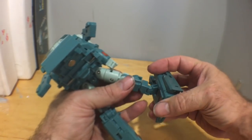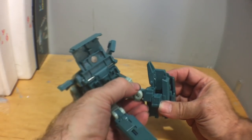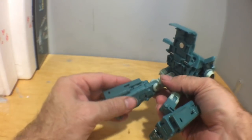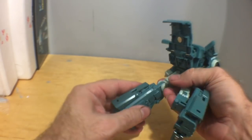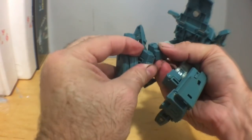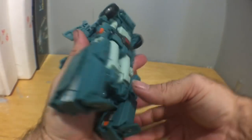And then you're going to fold this like this, and then fold this down like that. And then you're going to fold this guy up like that. So it looks like that, okay? Same for this side. We'll do this side real quick. Fold that in, fold it down, fold it up. There we go. All right, now let's flip this over so we can see the other part of it.